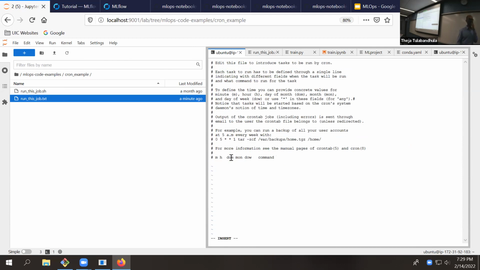So I'm using the Vim text editor. I guess it gave you options to choose a few text editors, and I chose Vim the first time. The way to navigate the Vim editor is the up and down arrows, and whenever you want to edit, press i to get into insert mode. Whenever you don't want to edit, press escape, and then you can navigate.